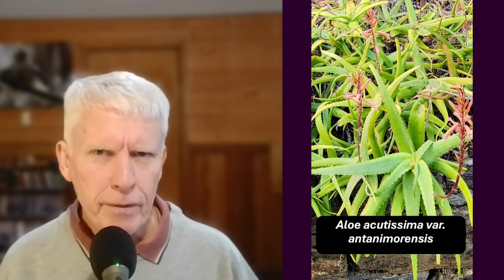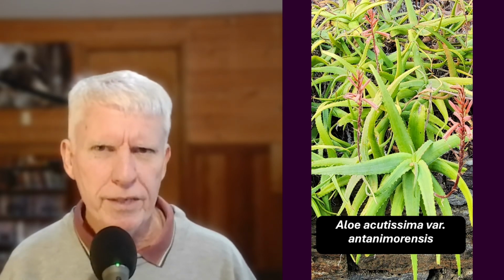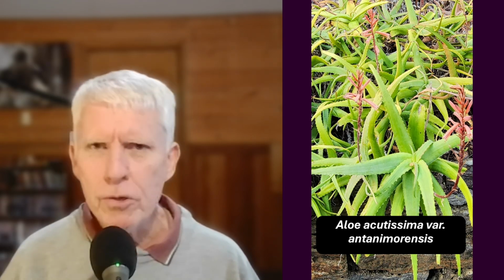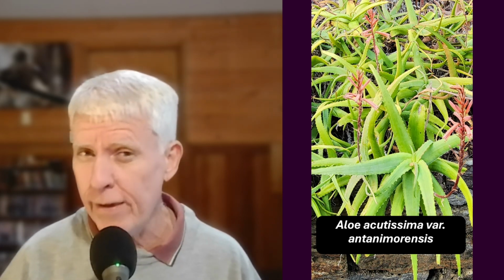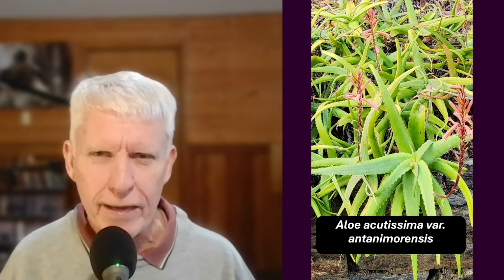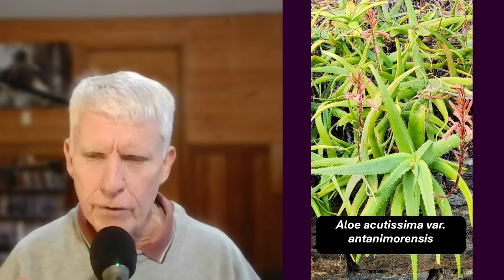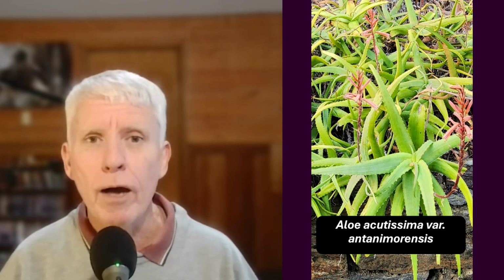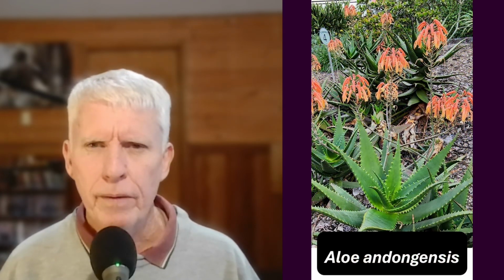And there are a couple of different varieties and subspecies of this, but it's a much smaller growing one with a petite reddish flower. So most of the aloes are within the red spectrum. You do get yellows, oranges, there's a peachy pink as well, and we'll talk about those when we get to them. But as I said, aloes come from anywhere from very small ground hugging tight plants all the way up to very tall trees.